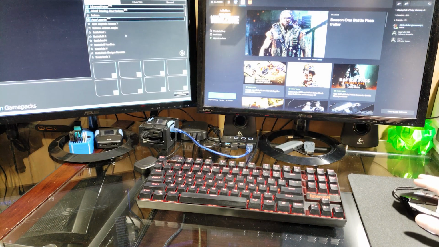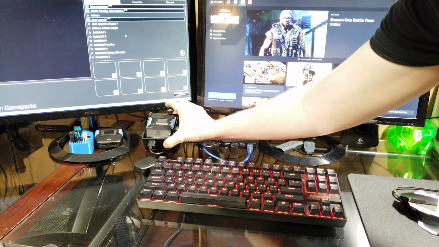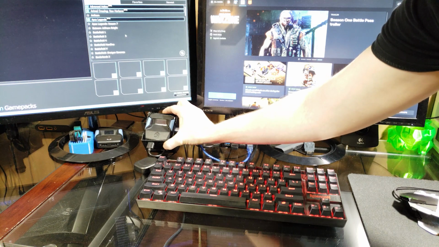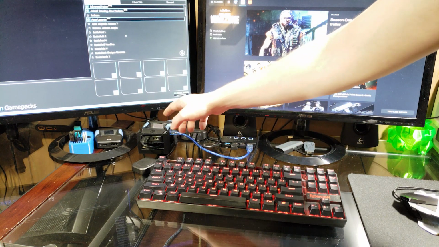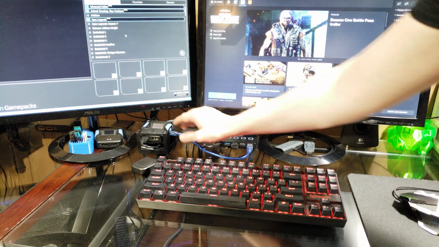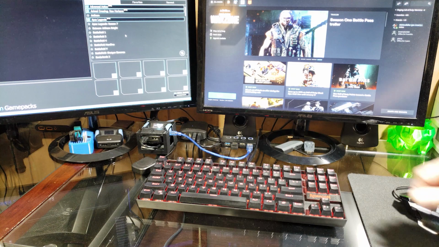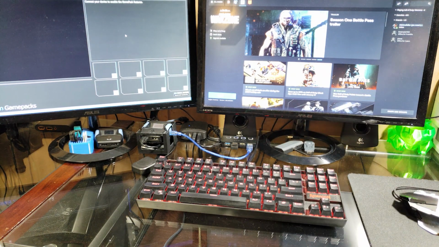Once you've got everything set up on the Zen how you want, you'll need to disconnect the programming cable, and then using the micro USB port in the back of your Zen here, you'll connect it to your PC so that your Zen is now sending controller signal to your PC. Again, this port on the side is only for programming. So I'm going to disconnect my programming port, walk over to the PC, and plug in my controller cable.